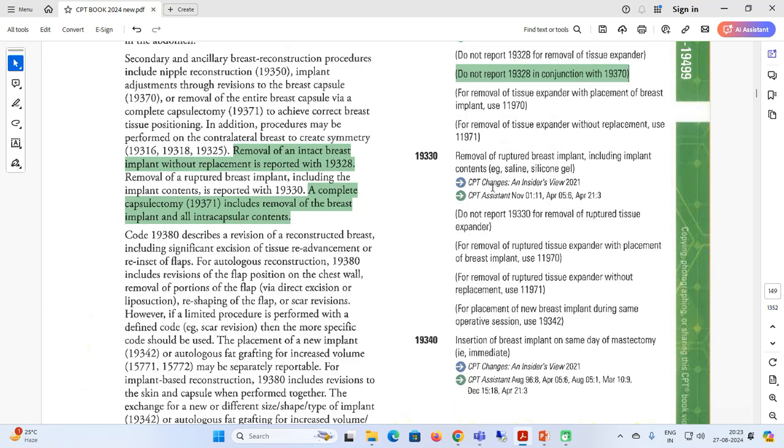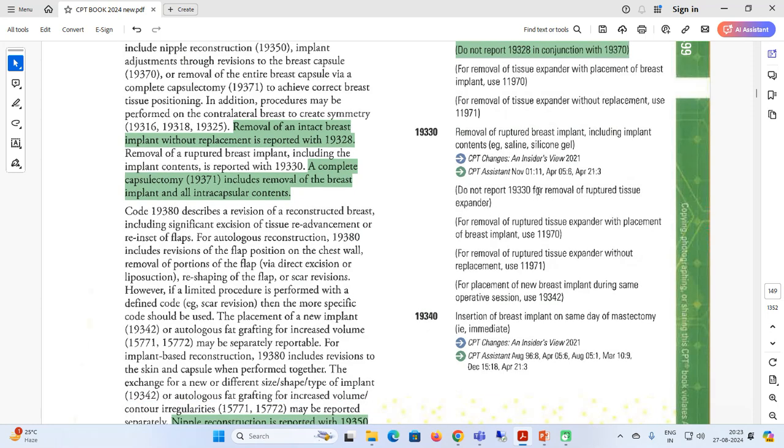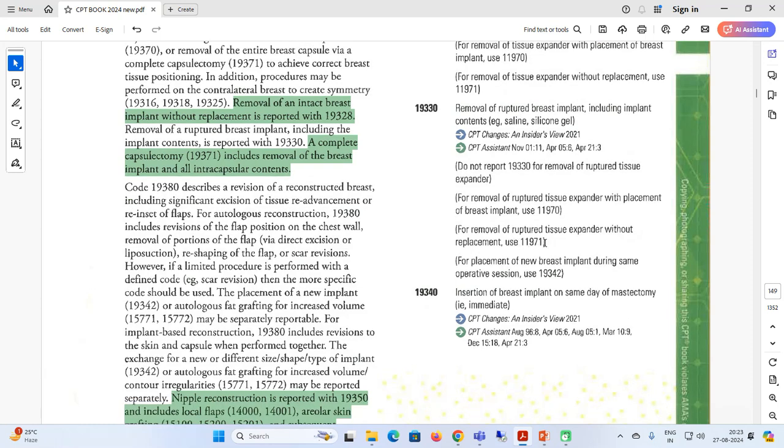Along with this, the physician may remove saline or silicone gel. Do not report 19330 for removal of ruptured tissue expander. For removal of ruptured tissue expander with placement of breast implant, 11970, and 11971 without replacement. This is very important.